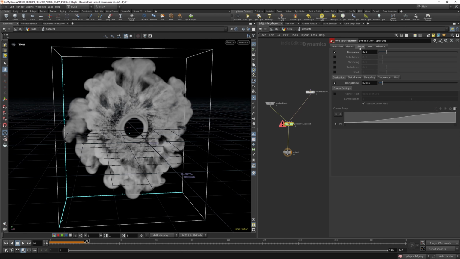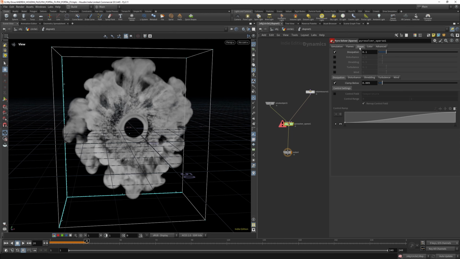So starting out in SOPs, we just have a circle oriented along the XY plane and scaled up. And let's put down an attribute VOP. We're just going to connect this and say V for vector at rest, and that's going to equal the position.